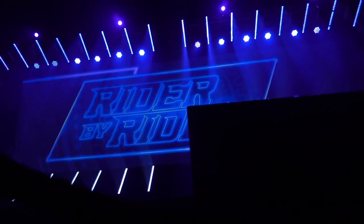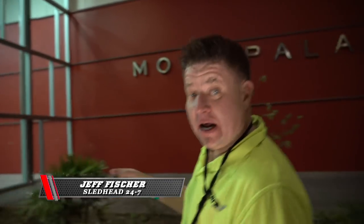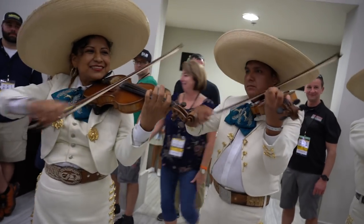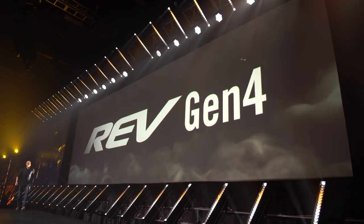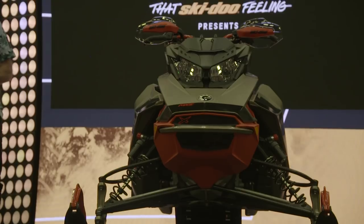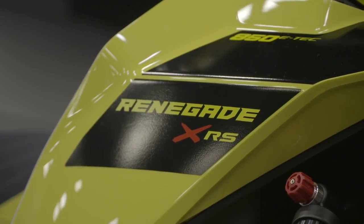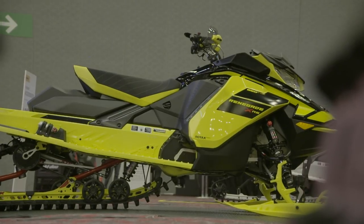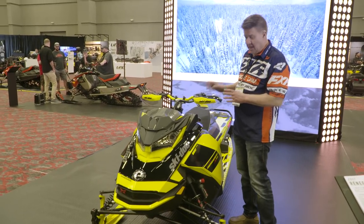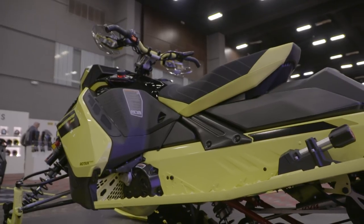We're in Cancun, Mexico, all places to look at snowmobiles. We're going right now to the global reveal for the 2021 Ski-Doos. I'm pretty pumped to see what they have to offer. Ski-Doo's Renegade XRS, but you can't believe the changes they made. From the skis, to the new front end, to the new rear end, the new R-Motion X, all kinds of changes, and it works. We've got a new RAS-X front suspension.